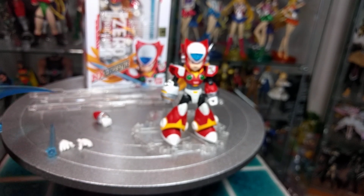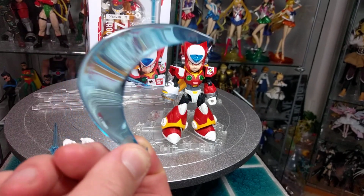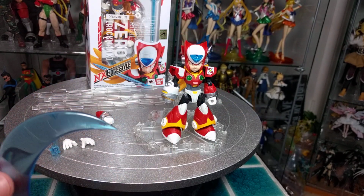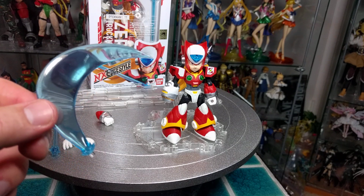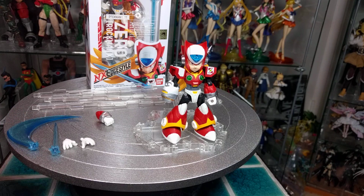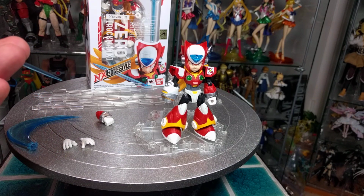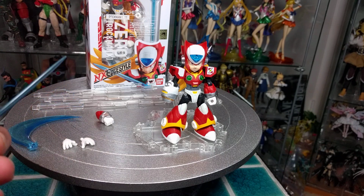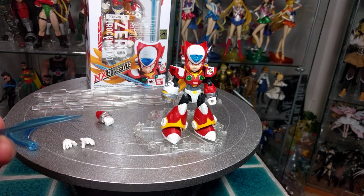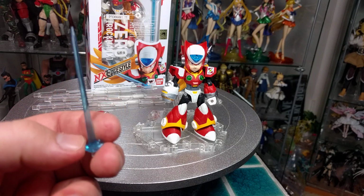And speaking of swords, he's got 2 saber effects. He's got his traditional kind of slashing, like that in the game. Except, and this is one thing, in the game, he has a green saber. In fact, in every game I'm aware of. And in the artwork, he had a blue saber. So that's one of those things, I don't know who at Capcom decides these things, but I guess they don't communicate. So every time they make a figure of Zero, he's going to have a blue sword, because the toy companies just look at the art. They don't actually play the games. Sad story, but that's true.